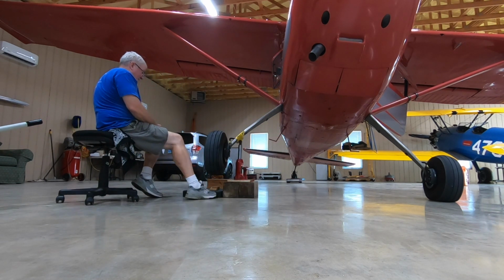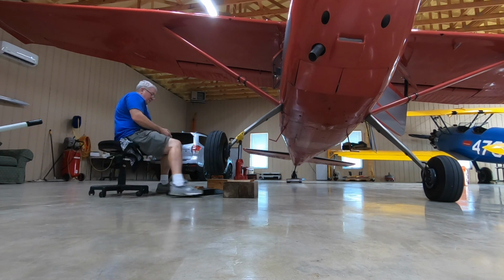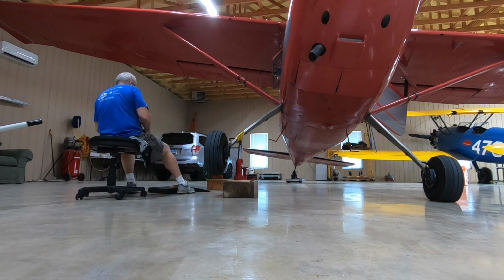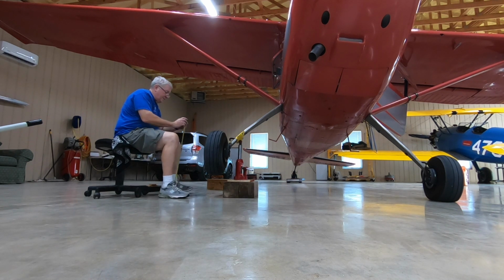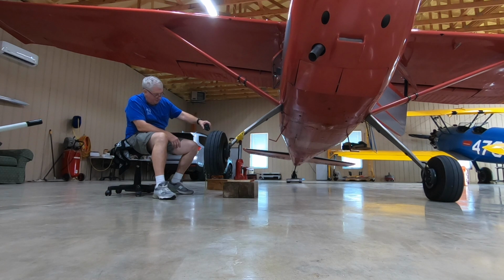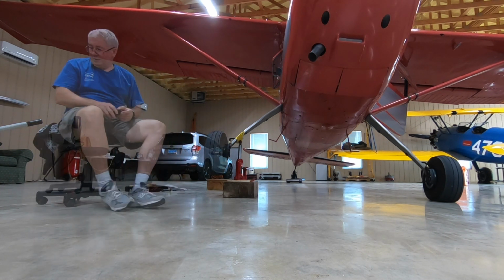All right. Let's see if we need a third stage. I think that just might work, Ollie. That's 19 inches, and I think I need 17 and a half.